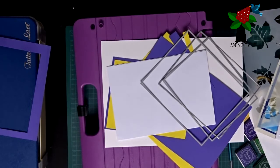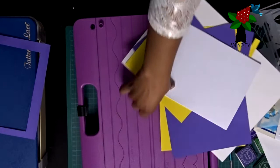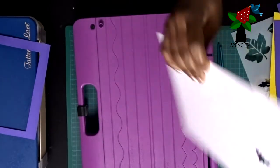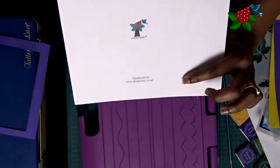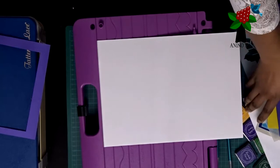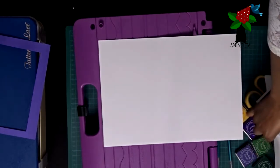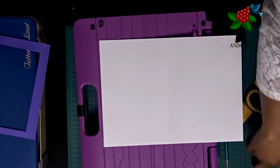Let me take it off. So let's start. First, I'll take my card. You see, I've already printed my logo at the back. So just place it. I've shown the color, right? I hope I showed that.